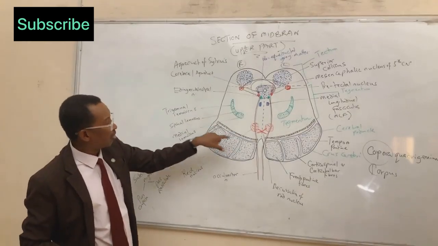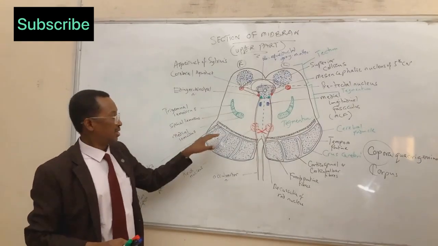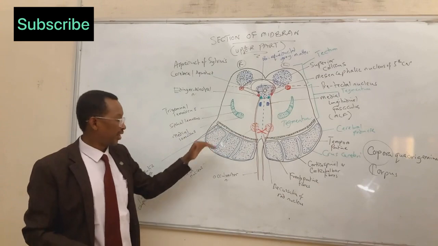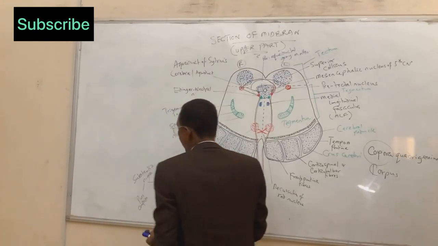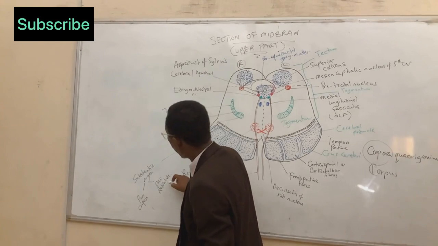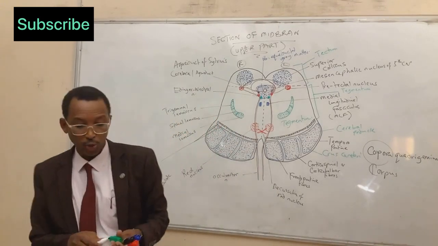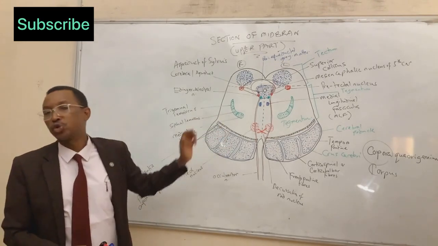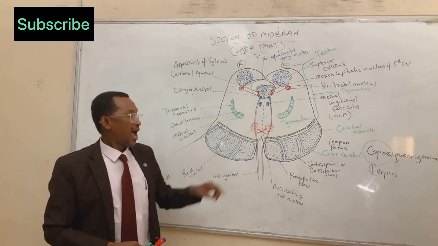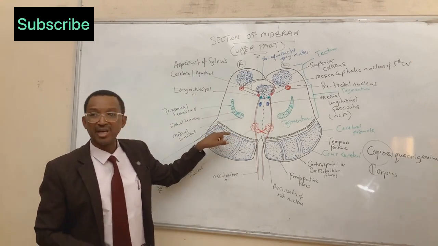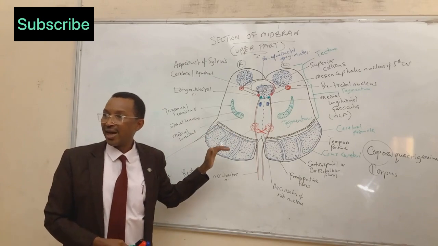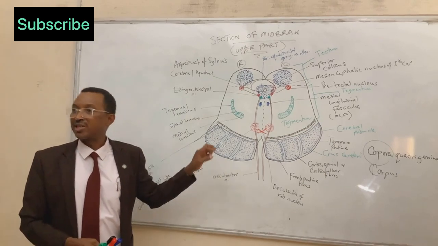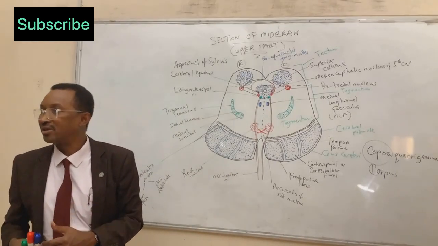The anterior half of this substantia nigra is a little bit lighter as compared to the pars compacta, and that is why it is called pars reticulata. So you have pars compacta, and you have pars reticulata, which is less dark when you compare it with the posterior half, because it contains less melanin as compared to the pars compacta. Are you clear? The kind of neurotransmitter released at the substantia nigra at the level of the pars reticulata is GABA. So that means the substantia nigra releases both GABA and dopamine.